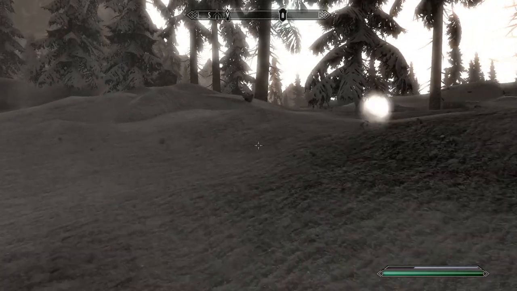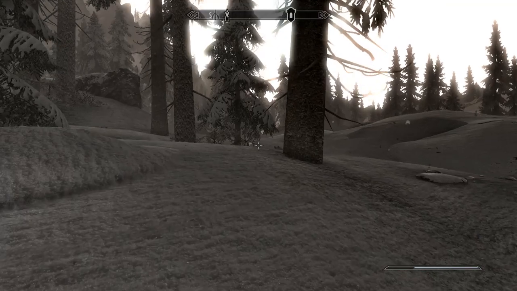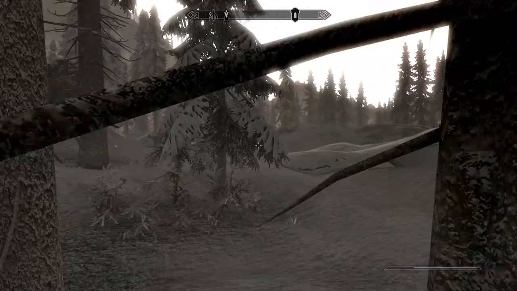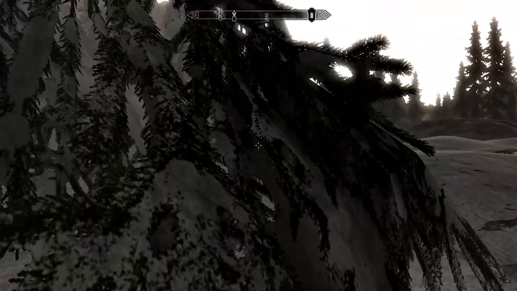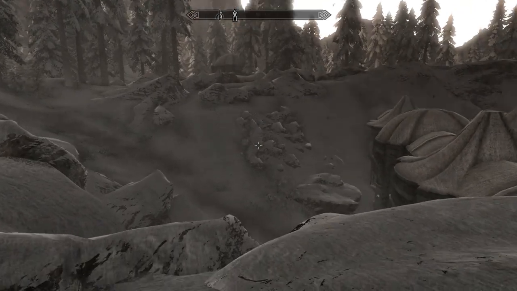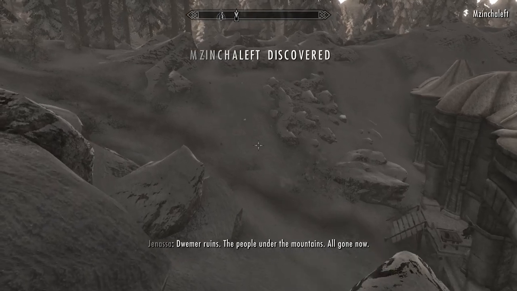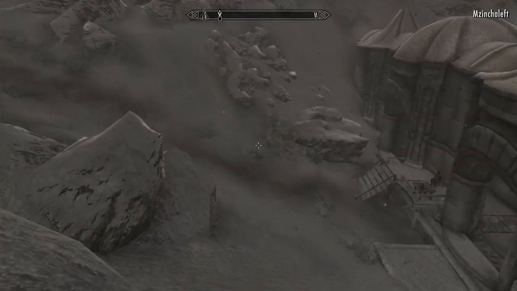Snow Fox. He's not attacking us. So let them go. In the distance, Remo ruins. The people under the mountain. They're all gone now.